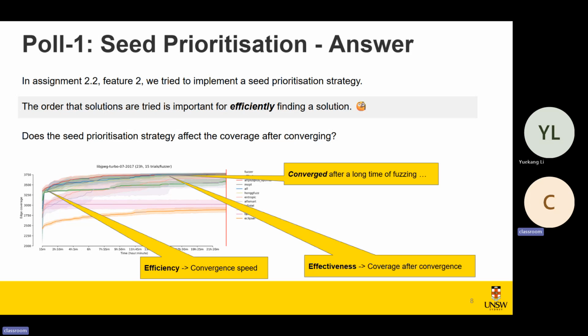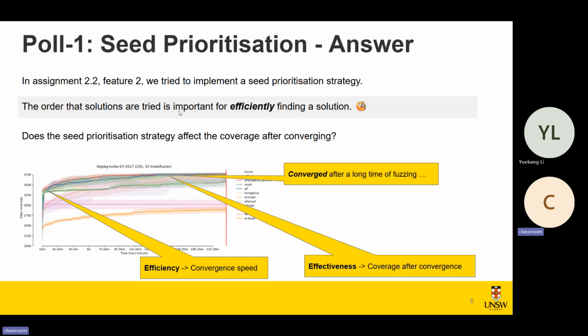Efficiency means how fast we can do things, right? And effectiveness means how well we can do these things. So efficiency in testing is related to the convergence speed, and effectiveness is related to the final performance after convergence.